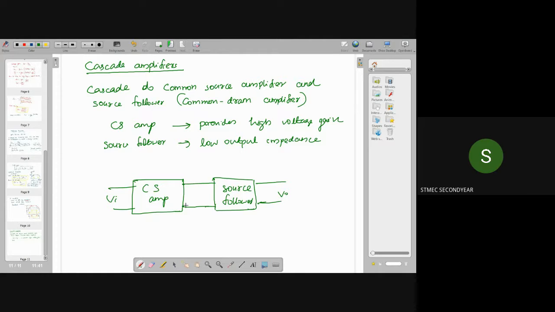ഇതാണ് ബേസിക്കലി അതിന്റെ ബ്ലോക്ക് ആയിട്ട് റെപ്രസെന്റ് ചെയ്യുകയാണെങ്കിൽ. ഇത് ഞാൻ പറഞ്ഞല്ലോ, ഇതുപോലെ നമുക്ക് നമ്പർ ഓഫ് സ്റ്റേജസ് എത്രയോ ആവാം, അതേപോലെ കോൺഫിഗറേഷൻസ് ക്യാൻ ബി ഡിഫറെന്റ്. ഓക്കെ. രണ്ട് കോമൺ സോഴ്സ് കാസ്കേഡ് ചെയ്യാൻ നിങ്ങൾക്ക് പറ്റും, അത് നമ്മുടെ റിക്വയർമെന്റിന് കറസ്പോണ്ടിങ് ആയിട്ടാണ്. ഓക്കെ. പല രീതിയിലും കാസ്കേഡിങ് പോസിബിൾ ആണ്, ആ ഒരു കാര്യം മനസ്സിലാക്കുക. ഈ ഒരു കോൺഫിഗറേഷൻ മാത്രമല്ല ഉള്ളത്. Okay, so I am going to discuss this configuration, that is common source amplifier followed by a source follower.